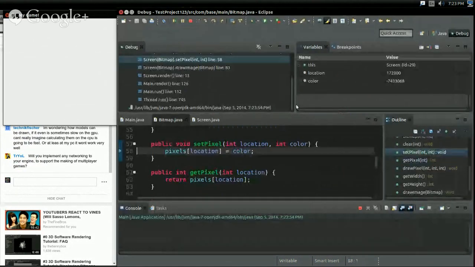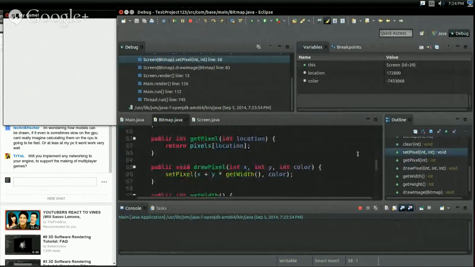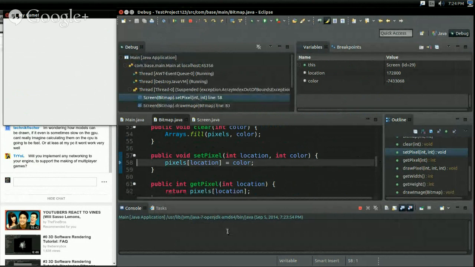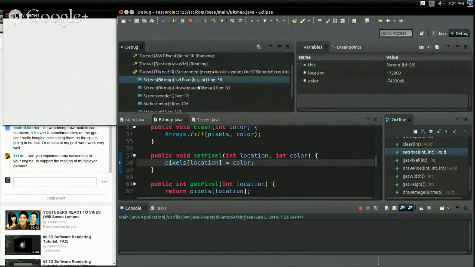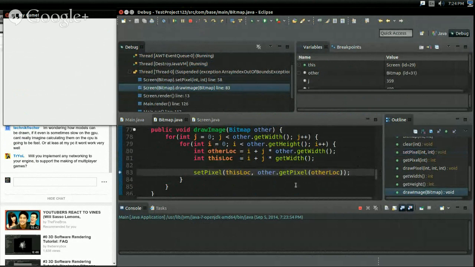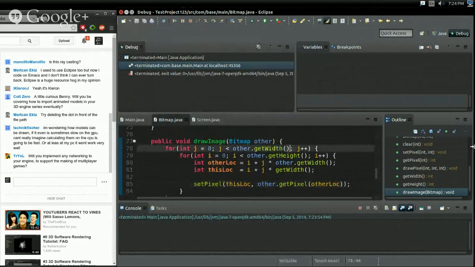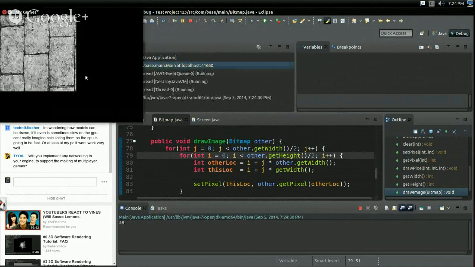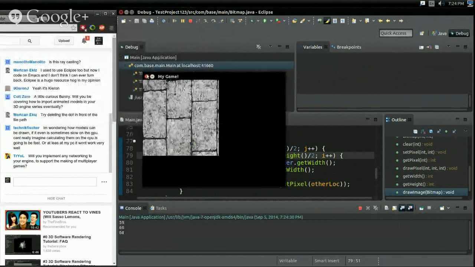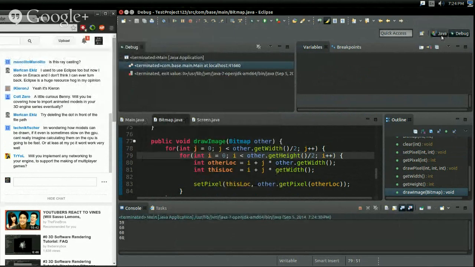Let's just crash. It's always a valid option. And it's crashed on set pixel. Where's the stack trace? Okay. So line 83. What's I and J? 359, 480. Oh, I know why. The image I load is actually bigger than the screen. So, yeah, I'm just going to do other.getWidth and height over 2. Doesn't matter in this case. I'm just testing it out to make sure the image is actually loading. Yeah, there we go. So as you see, there are pixels from the other image, so the other image is being loaded correctly. That's all I needed to know.